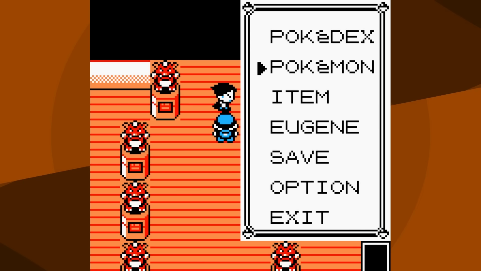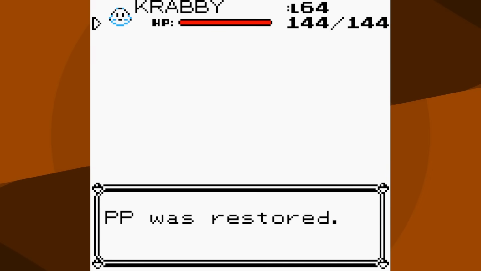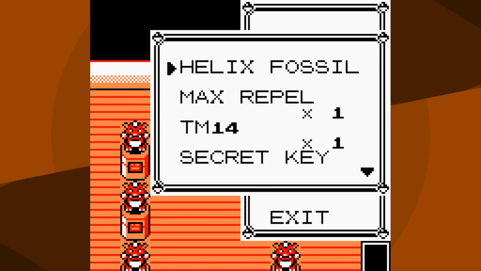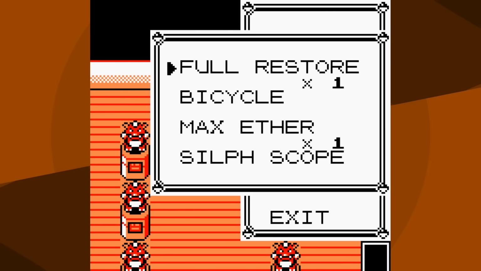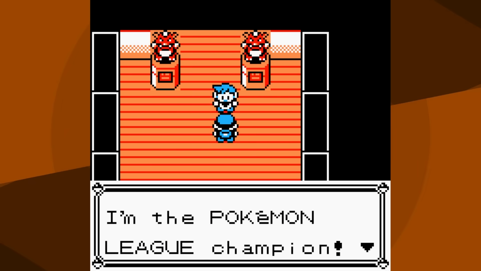Finally, we win. We have an elixir. We have everything we need. This should be easy. I can't imagine anything causing us to lose. We've done this before. Come on, let's just clutch this one out.